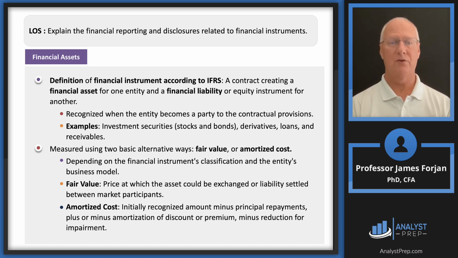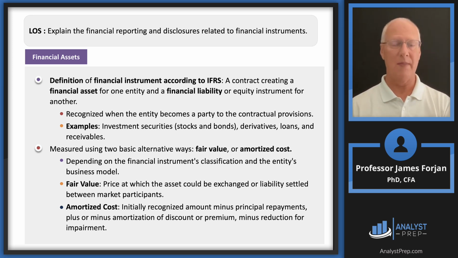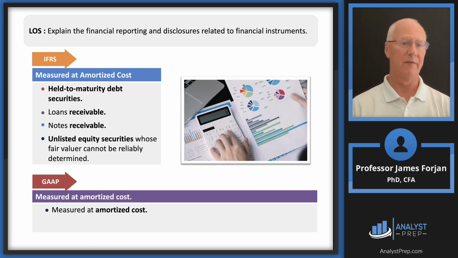But you can measure these two ways: with the fair value, which is probably the best way to do it, and it can be applied to almost any security out there. The amortized cost probably mostly refers to bond issues because you have principal repayments, you have premiums or discounts, and then you can have some impairment adjustment. So look for a question on the exam about a bond that was issued at a steep discount or a premium, and then that adjustment might be way different than using the fair value.